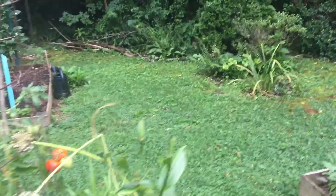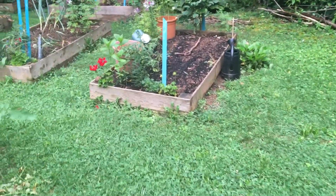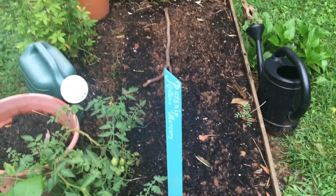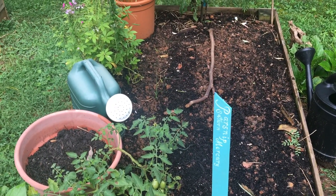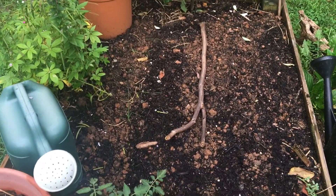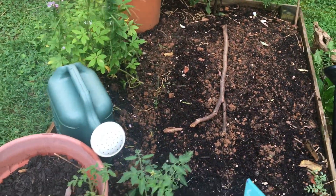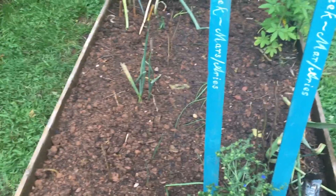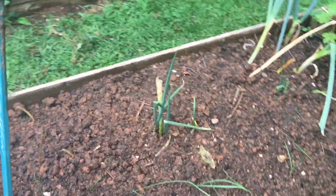I'm going to go this way because I want to show you — I just planted seeds from parsnip. We have some parsnips that went wild on us, and when they went to seed I gathered up the seeds and planted a row. I also gathered up seeds of leek in the next row that were in the garden and went to seed. And guess what — some of them actually started to sprout on top of the plant where the seed head was. I just found these this morning, so I took that apart and planted those. We'll see what happens; it's kind of fun.